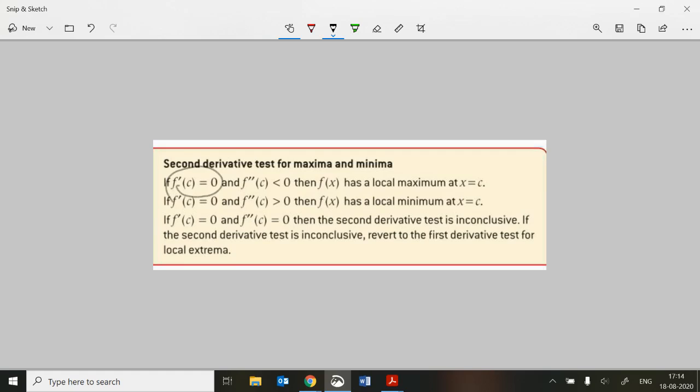It's saying, first of all, if we have f dash of x equal to 0, or f dash of c equal to 0, at a particular c belonging to our domain, so we have this turning point essentially, then if the second derivative is less than 0, we have a local maximum. That is, if we put c into the second derivative and get out a number less than 0. We've discussed this before, but this is a much quicker way of determining whether we have a maximum turning point or a minimum turning point, or potentially a point of inflection as well.